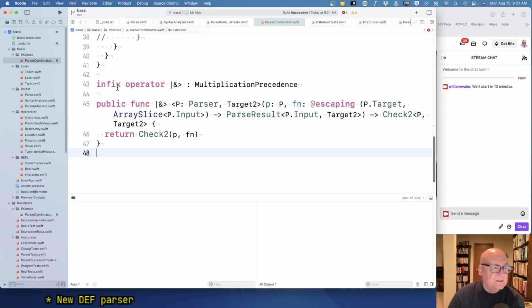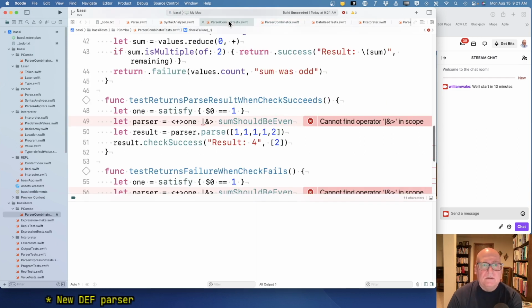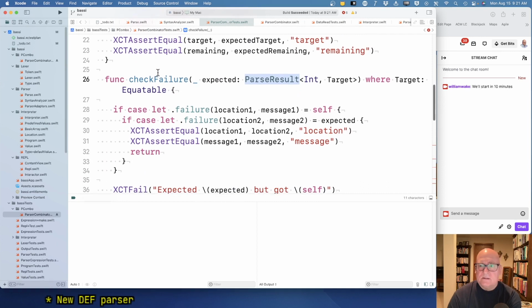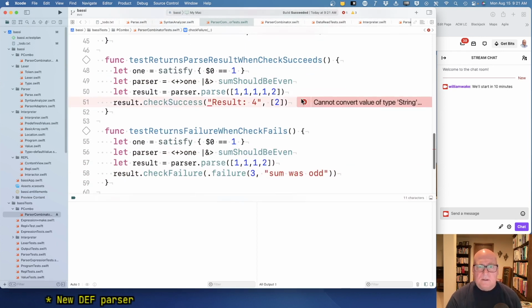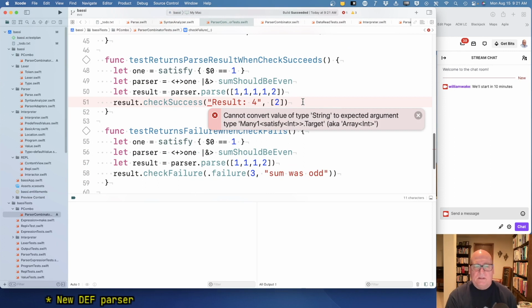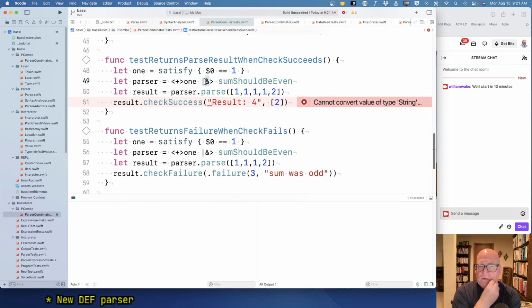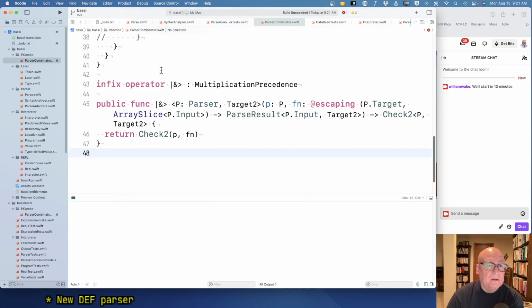Oh, that's tests. Okay, now let's run these tests. Are they building? Cannot convert value of string to expected type. Many one satisfy target array of int. Well, that's the one on the left, which was the old way.